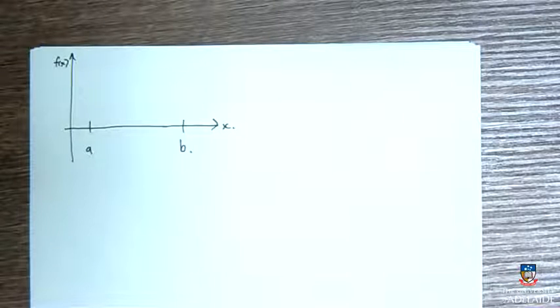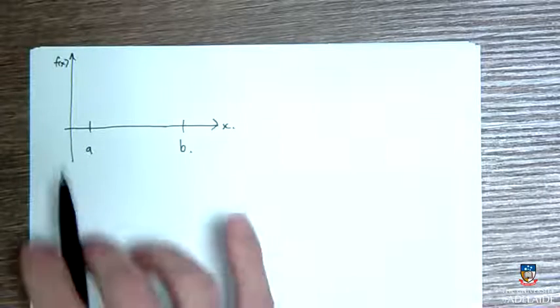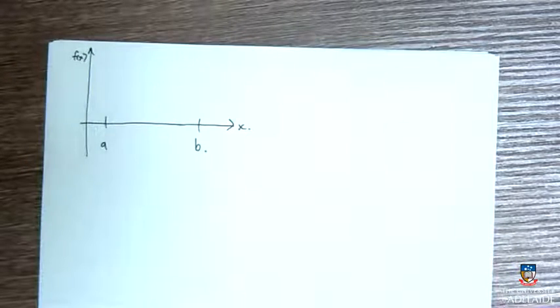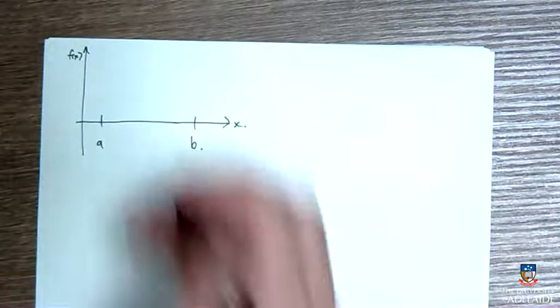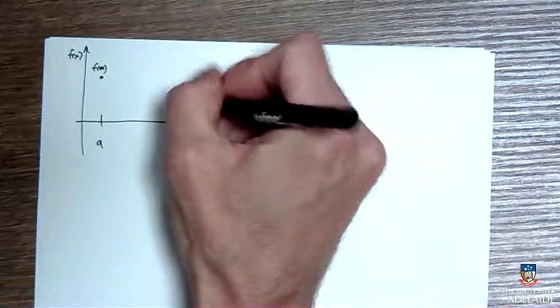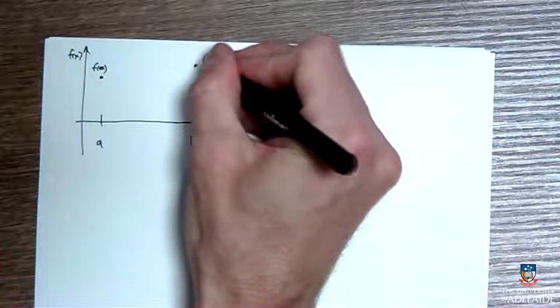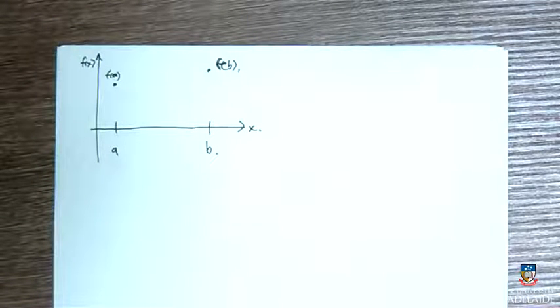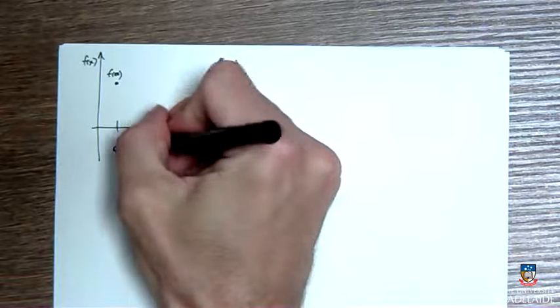So what we're looking at here is a function that is defined on the interval a, b. It's bounded and it just exists somewhere. It has got one mode, but I'm not going to say anything else about it except it doesn't have to be differentiable. Now how would you solve such a thing? How would you find the interval? The idea of a bounded search is going to be to reduce down this interval a, b to something smaller. Instead of saying that the minimum is somewhere in the interval a, b, I want to say that it's in something smaller. So I'm going to have to calculate f of a, I'm going to have to calculate f of b at some point. And then I don't know where the minimum is here, I just know that it's somewhere between those two points.